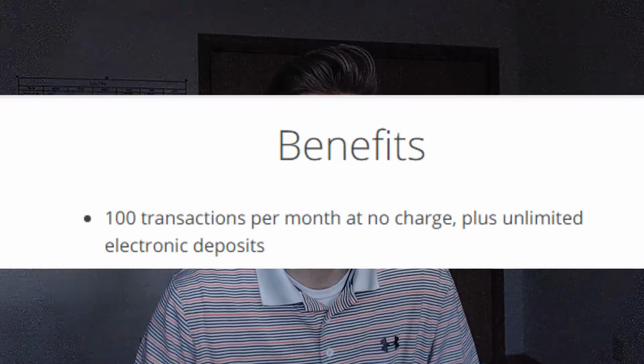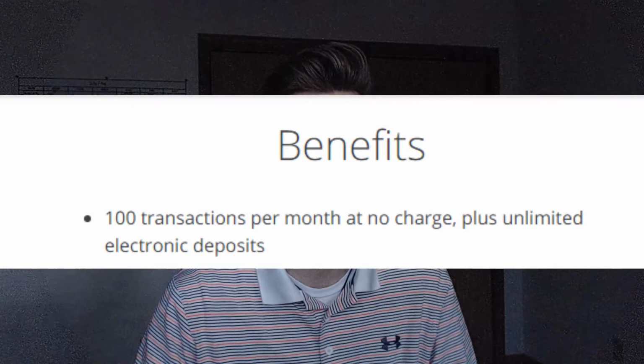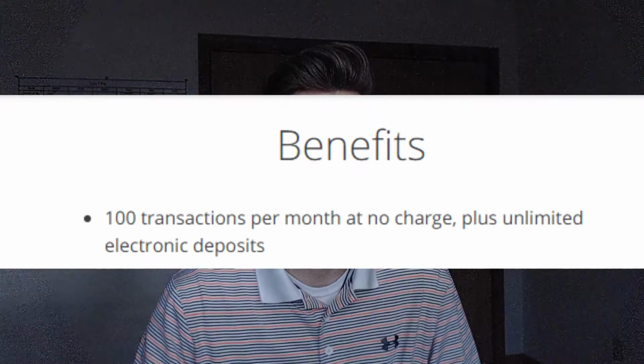And it'll start to kind of creep up on you, where you might reach that threshold and exceed it. If that does happen, a lot of times they will have a fee ranging anywhere from a few cents to maybe even up to $1 per transaction. So you will want to keep track of that and read where that cutoff is and what that additional cost will be.